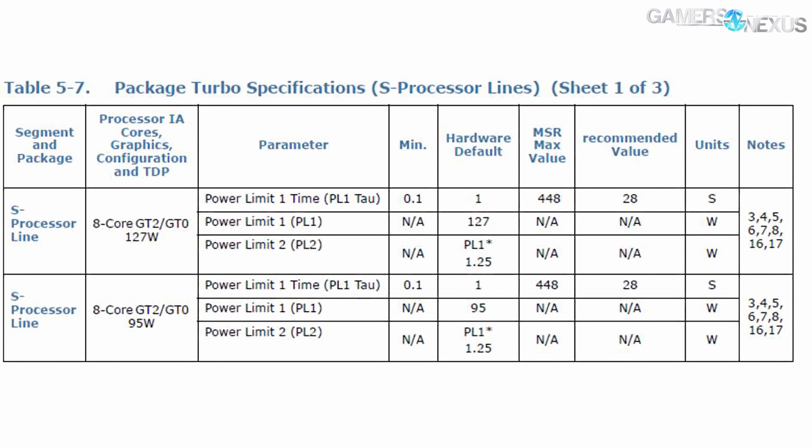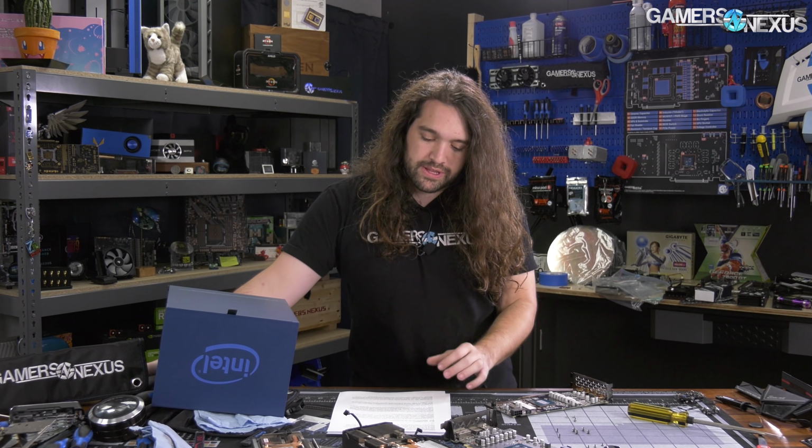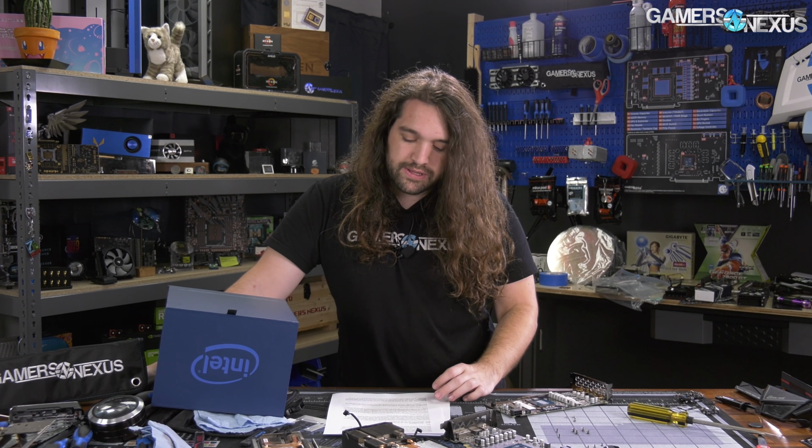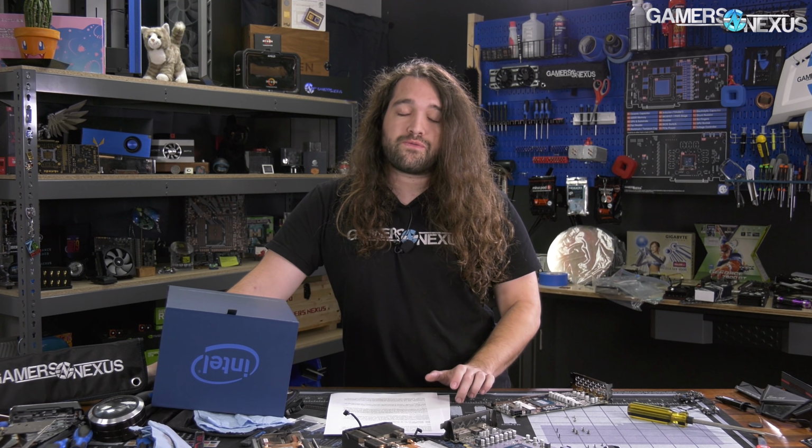Officially, Intel's power limit 1 is 127 watts, which you'll notice is directly related to the TDP, 127 watts for the CPU. So like previous Intel CPUs, what this really means is that the power budget recommended to motherboard manufacturers as the limitation for PL1 is 127 watts. They don't have to follow these guidelines. We consider it basically a spec, but it's not a formal requirement to follow that spec or guidance. So a limited duration turbo is allowed to exist. They can even extend this to infinity, so it's not limited duration anymore, and that provides a greater power budget for higher clocks, exiting the 127 watt PL1.